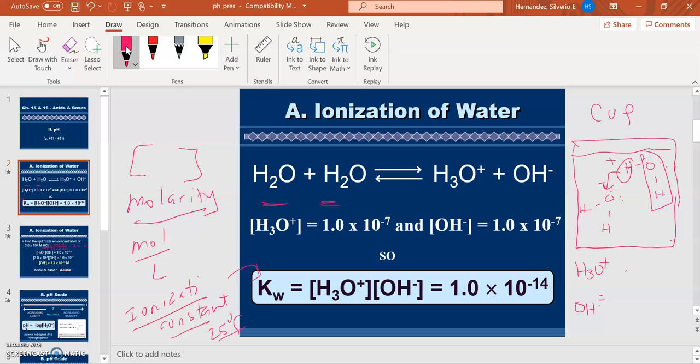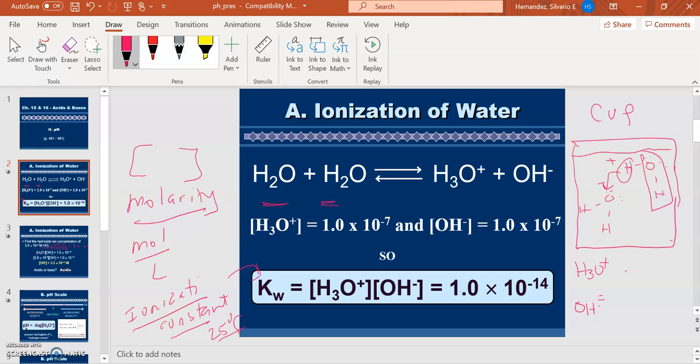Okay, so in any body of water, and here I'm just using the cup, this ionization is occurring all the time. It reaches an equivalency, right? There's a point where these hydronium and hydroxide ions are being changed back into water and the water is being changed back into these two ions. The water, of course, is going to be higher in concentration of the water molecules, but they reach a balance, right, an equilibrium.